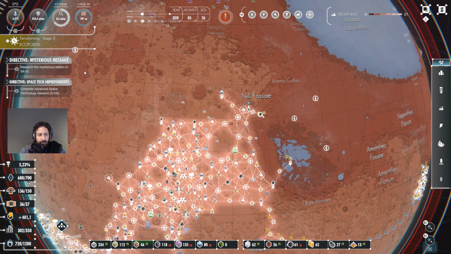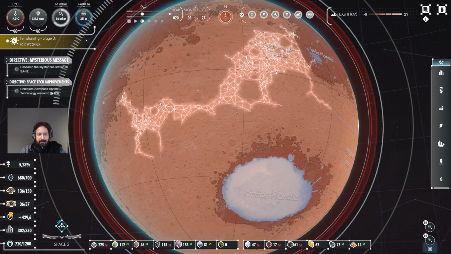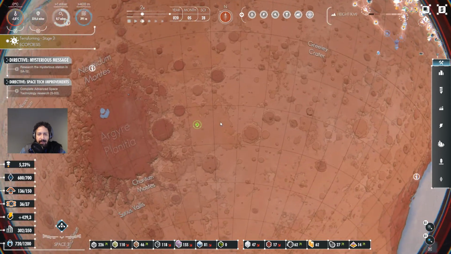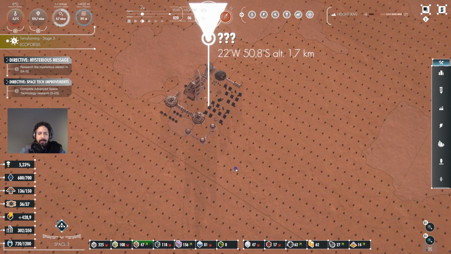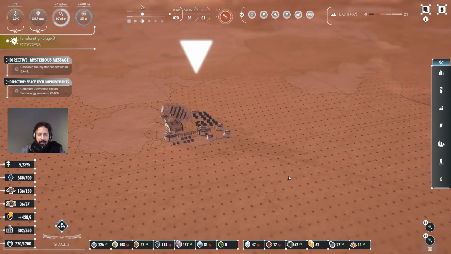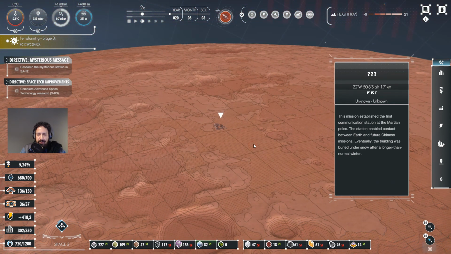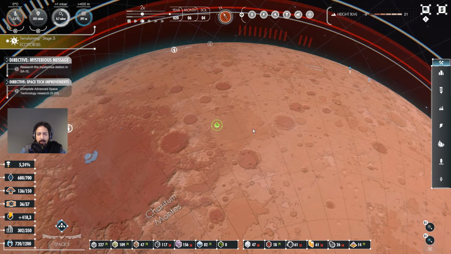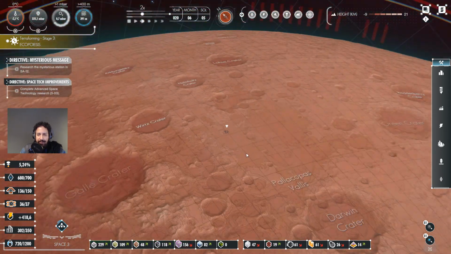Now we also have a couple of quests. We have to complete this advanced space technology, and we have to research the mysterious station in SA-12. That's right here. That's this puppy. Now, by the looks of it, this is an old communications station. So it was abandoned a long time ago by the Chinese. And then it was buried under snow, blah, blah, blah, kind of stuff. So an abnormally long winter.